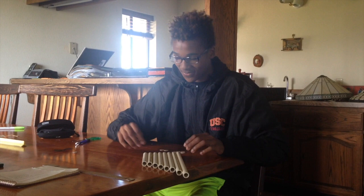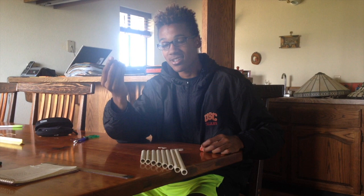So now that we've made our cuts, as you can see, we have every note that we need. Now what we have to do is cover one end of each pipe. We'll use these little cylinders, and we'll use either glue or duct tape to cover the end.